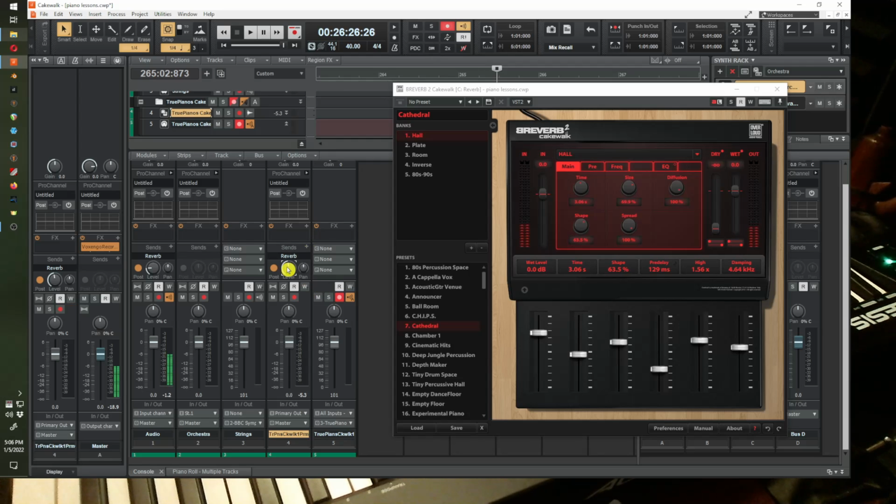And now when I play the piano, you'll hear it. Okay, and you can put even more on there if you want. It gets to the point where it gets lost.